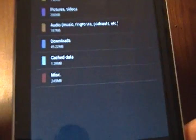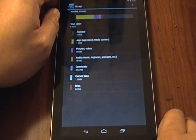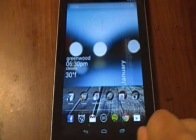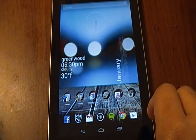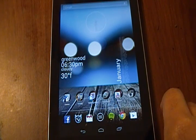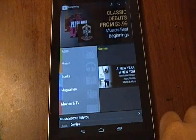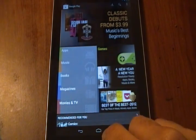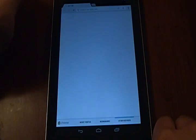Now we're just going to do some random tests. We're going to open up some apps and see if there's any lag. I have noticed lag when opening apps with my Nexus 7 for quite some time. First, let's open up Google Play Store. Not much lag there opening Google Play. So let's back out. How about Chrome? Not much lag there either.